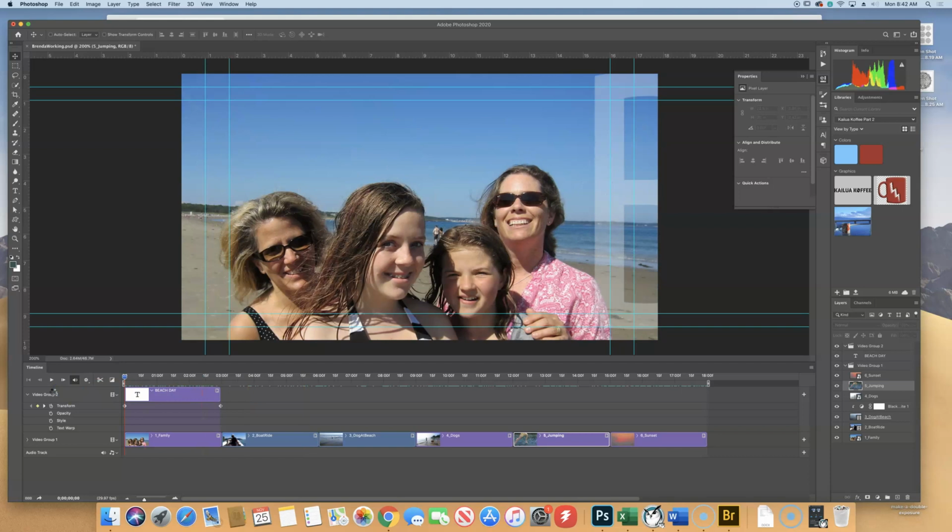Now we're going to add transitions between the clips because they abruptly stop and the next one starts. And, you know, the human eye doesn't necessarily see that, but it's more soothing a lot of times to have a little bit of a transition, whether it's a crossover. Sometimes they're so short that you don't notice it, but other times the transitions can be maybe 5 seconds, and you've seen that where all of a sudden you see the next picture coming in, and then the other one fades away, and then you're to that one. So depending on the length of your transition, you can either easily see them with the human eye or not so easily.